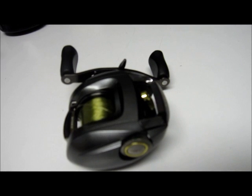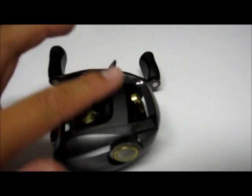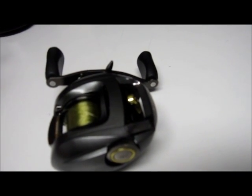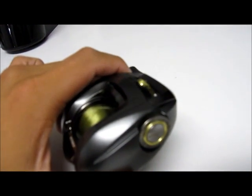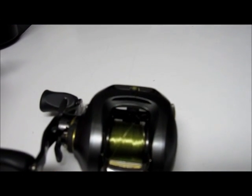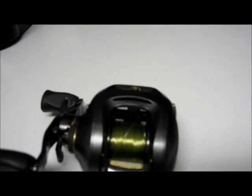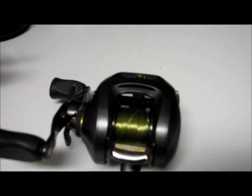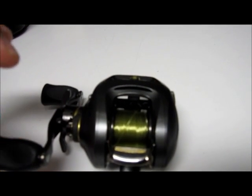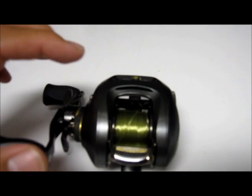It looks to me like it's just one coat, and it doesn't have a clear coat over it, which makes it shiny or protects the first coat. I take really good care of my reels. I only have a couple of scratches, but even though it's a matte color, I understand, and it doesn't have that clear coat, I would rather have a little extra weight, which a clear coat can bring, and make my reel look very classy. So that's that with the decal and the outside of the reel.